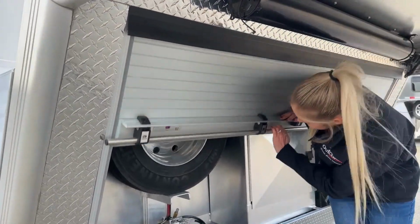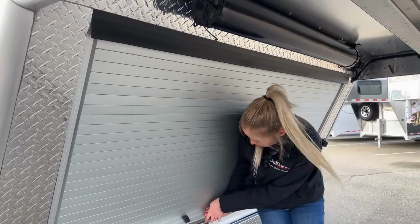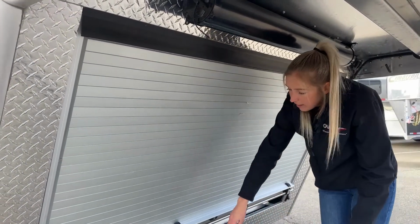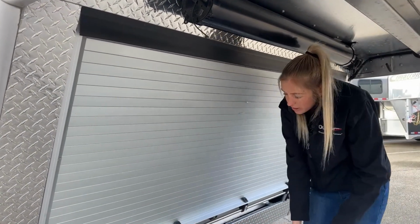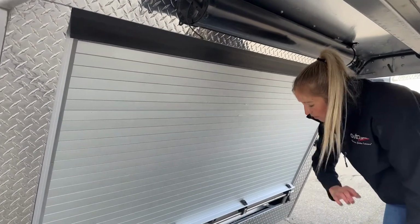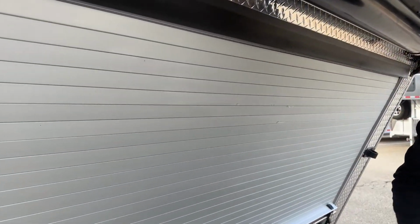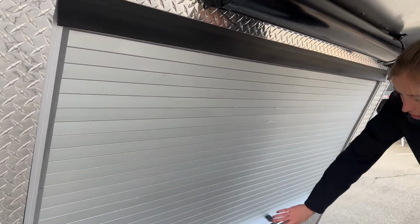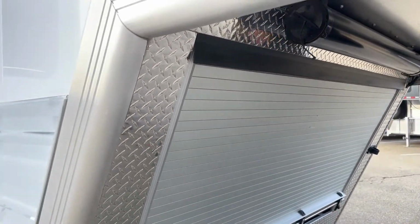This one here has a roll-up door enclosure, just at a bad angle here. I'm crouched down to get it done. But these are really nice to go ahead and just close that all up, prevent that road spray from getting in there, gravel if you live on a dirt road, salt spray here in Colorado right now on our roads. This is a really good protectant for all of those important features under there.